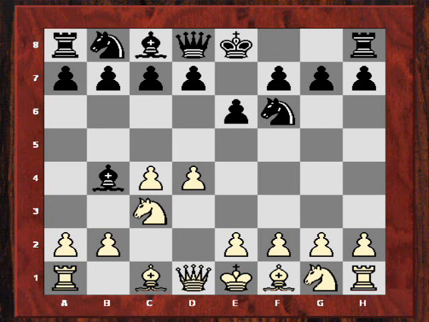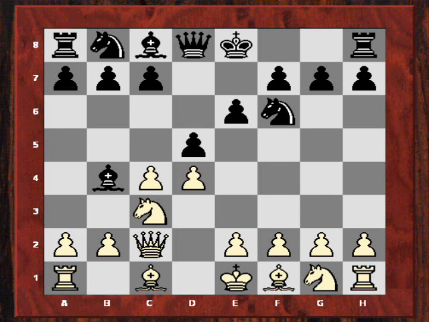After bishop b4 he varied though, he didn't play f3 like in a previous game, he actually played queen c2, so a little bit more main line perhaps. I think this is one of Kasparov's favourite moves against the Nimzo Indian. After d5, Anand plays c takes d5, and now Kramnik plays queen takes d5.